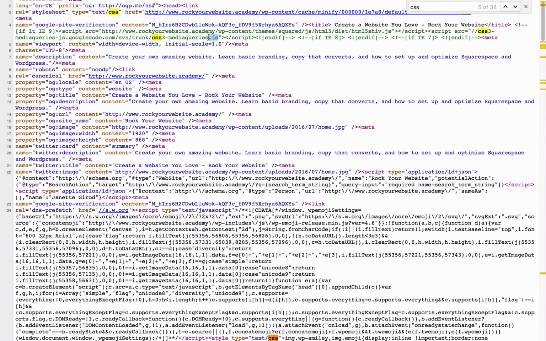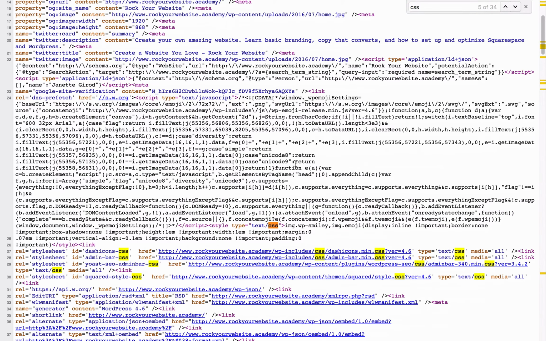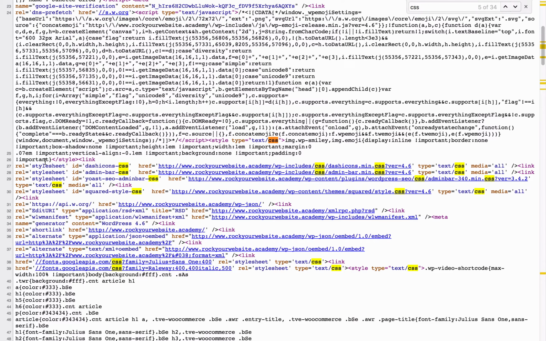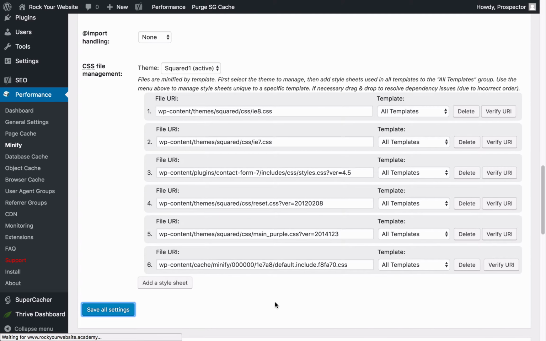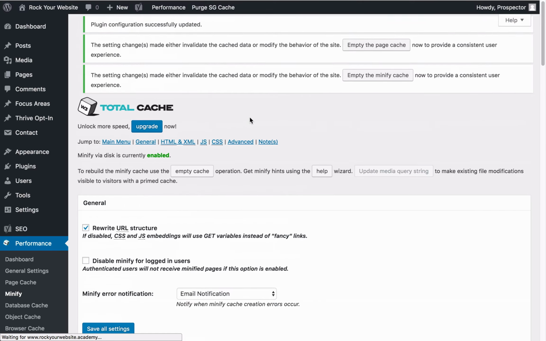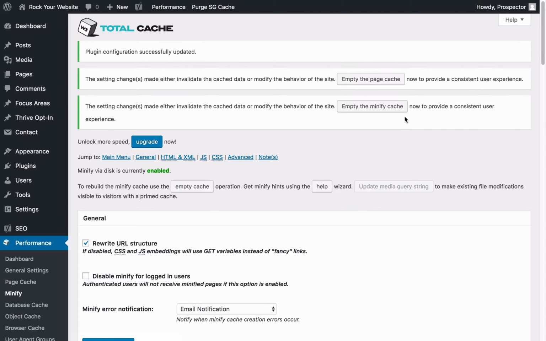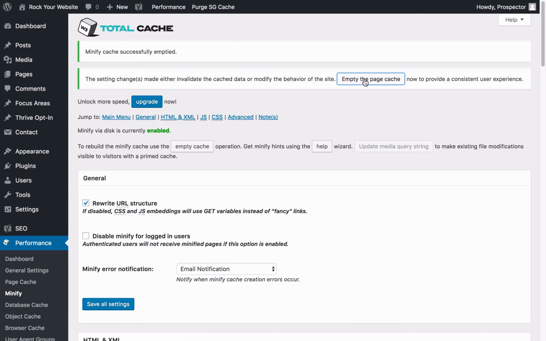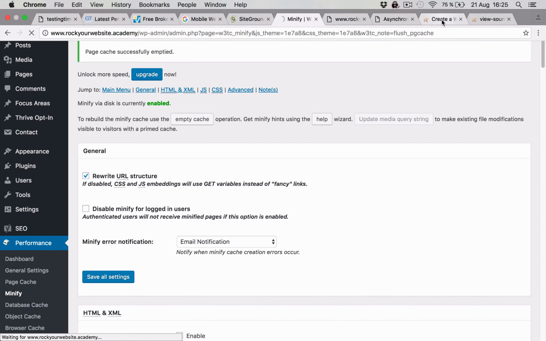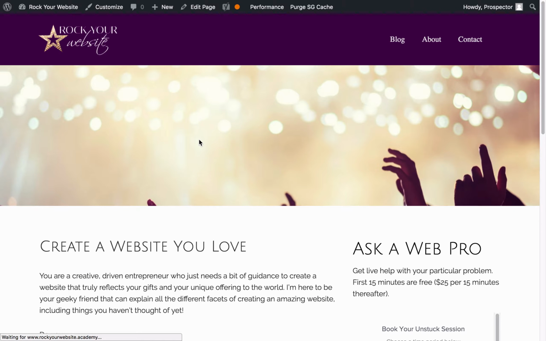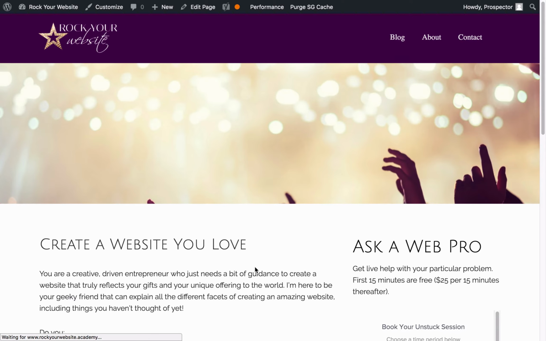But if you see that it has JS in it, then ignore it. But they're mostly down here. So again, once you've done that, you want to save it. And you want to purge. It will remind you. You want to empty all your cache. And purge. And then shift refresh and cross your fingers that you didn't break anything.